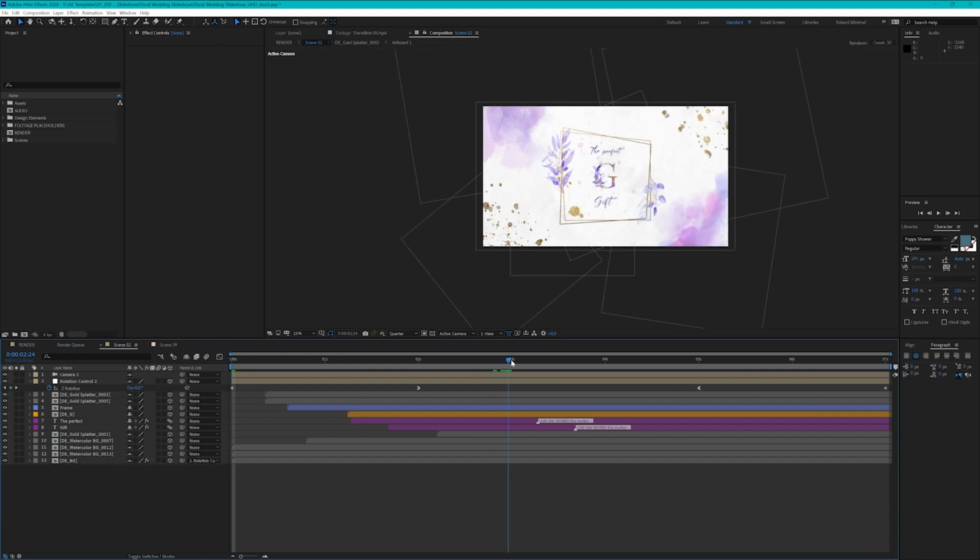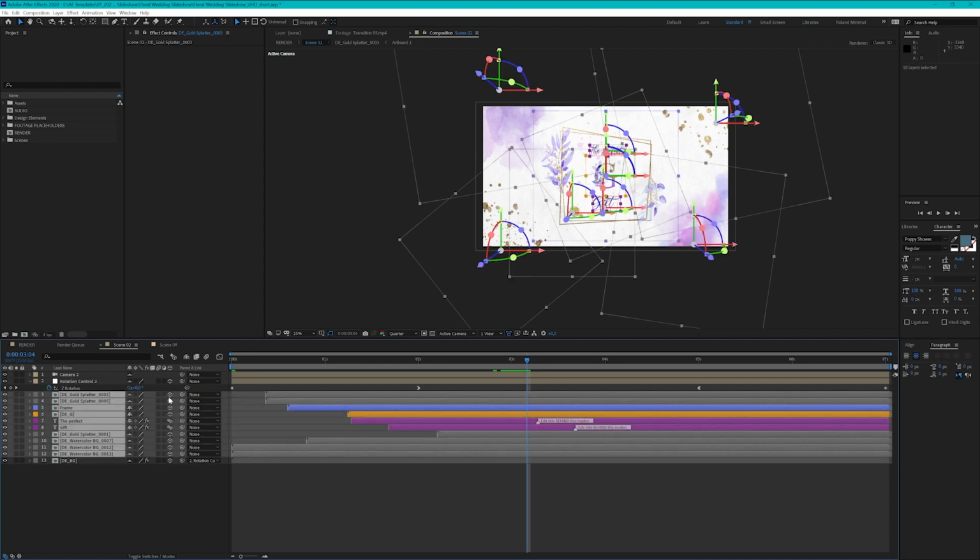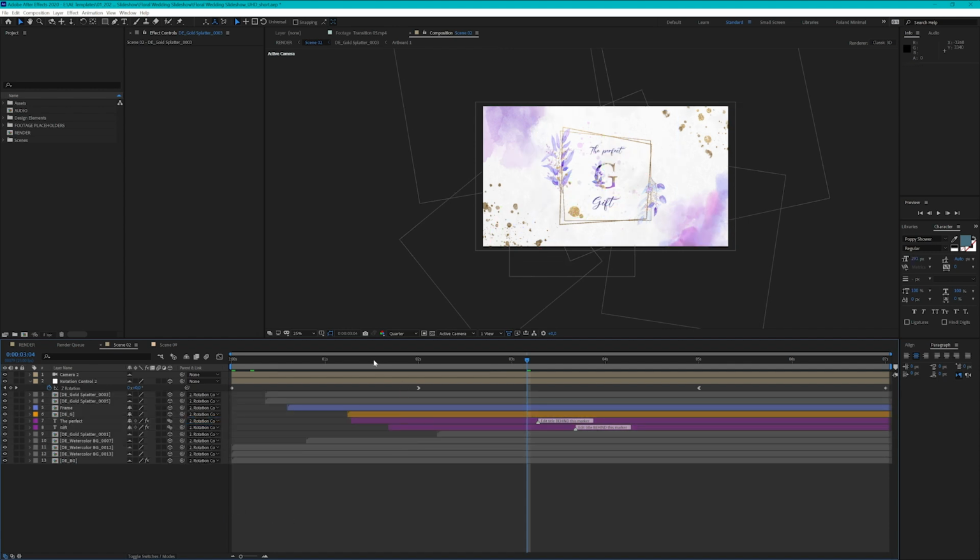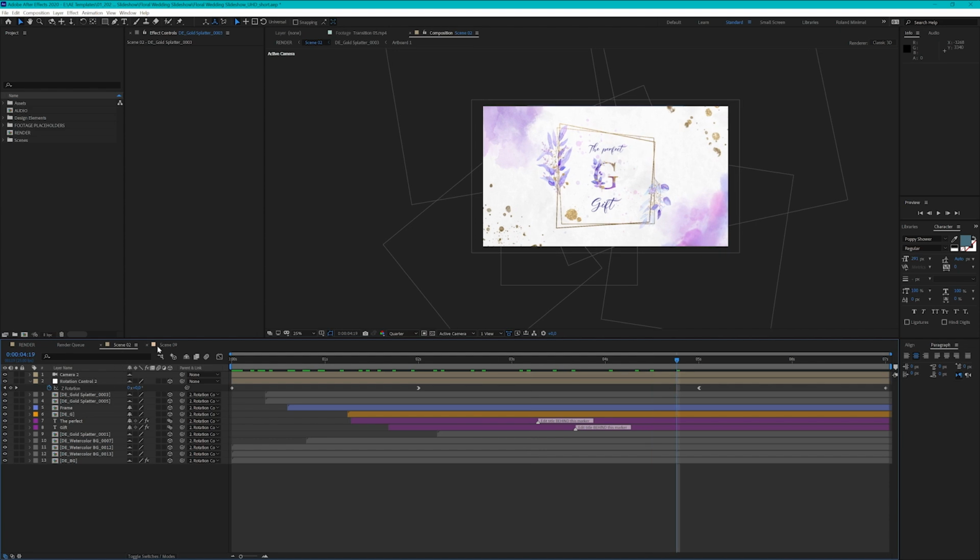Now again, set your time indicator to a time where no rotation is happening, so in between these keyframes. Now select all the elements that you pasted in and link them just like that to this control. You can also just select all of them and then choose rotation control 2 right here. And now you see the transition is working and we have a new content in our scene number 2.